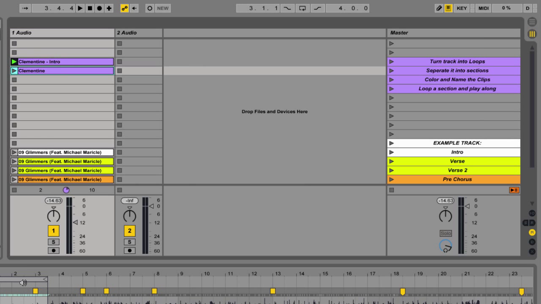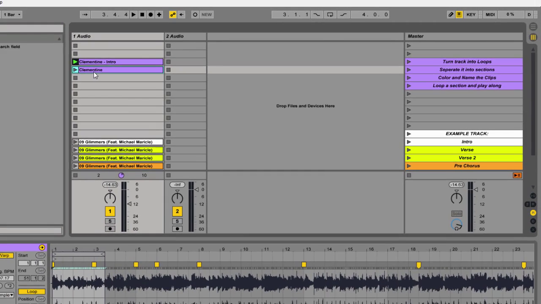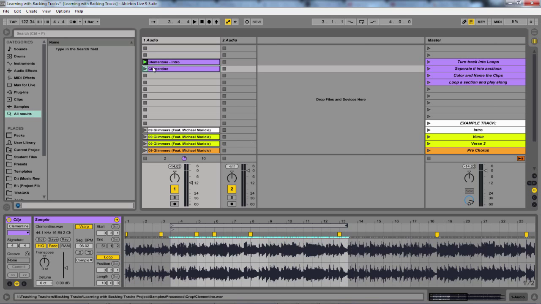And then on this one, remember, this is a clip, so it's just a container that holds this information, this waveform, and says to loop that section. But I can duplicate that same clip and have multiple different versions of it starting and playing at different points, making it very easy to loop sections. So now I can move over this starting point and find about where it stops, which I think is there.